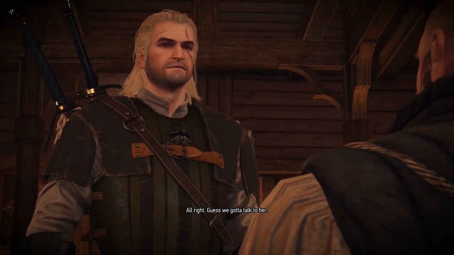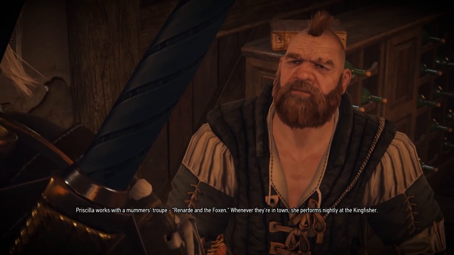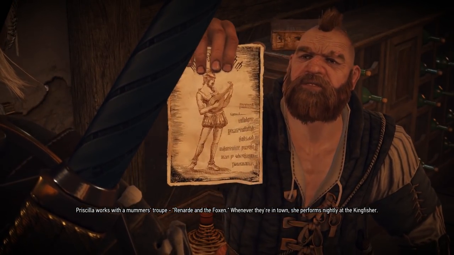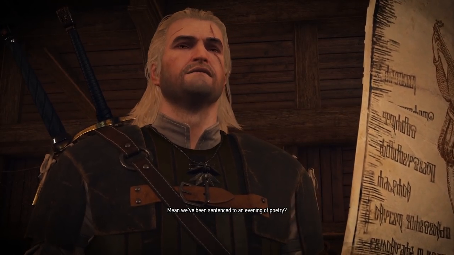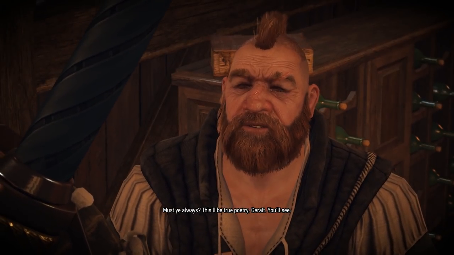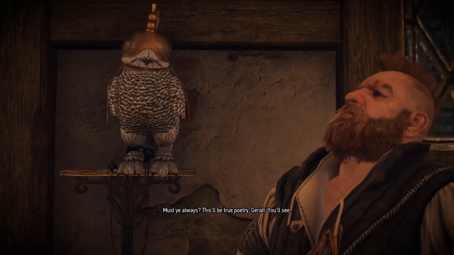All right. Guess we gotta talk to her. Priscilla works for the Mummer's troop Reynard and the Foxen. Whenever they're in town, she performs nightly at the Kingfisher. Mean we've been sentenced to an evening of poetry? Must you always? This'll be true poetry, Geralt. You'll see.